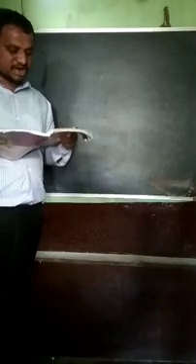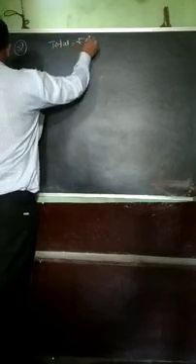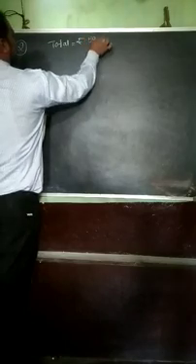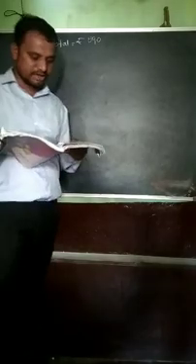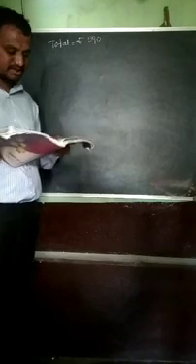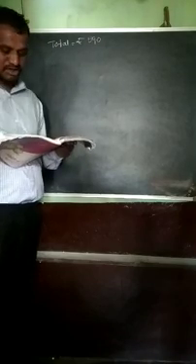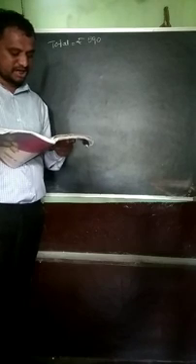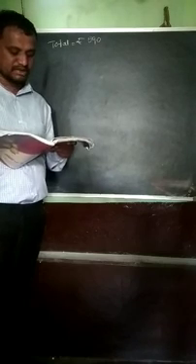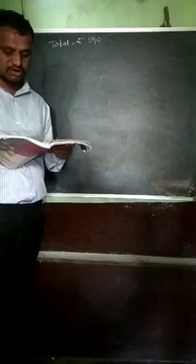Next, see solved example number 2. The given courier service agent charges a total of rupees 590 to carry a parcel from Nashik to Nagpur. In the tax invoice, the taxable value is 500, on which central GST is rupees 45 and state GST is rupees 45. Find the rate of GST charged for this service.